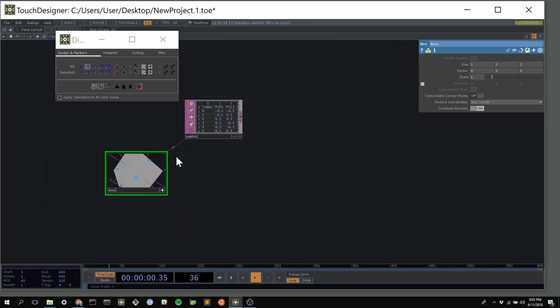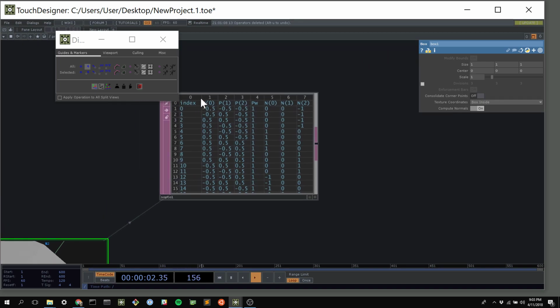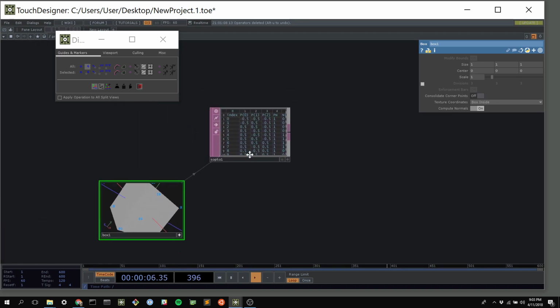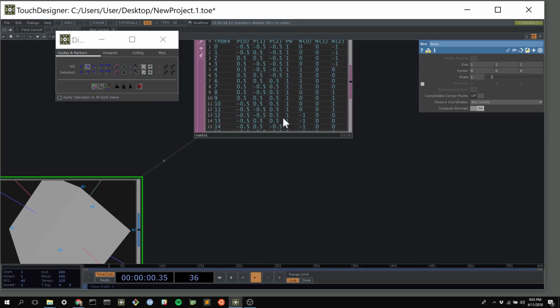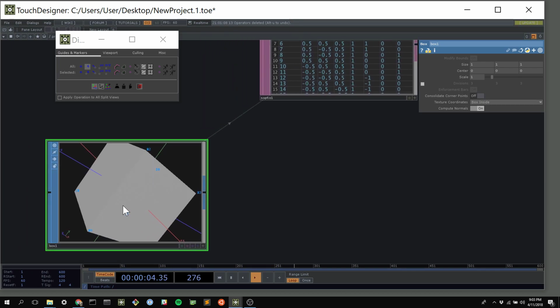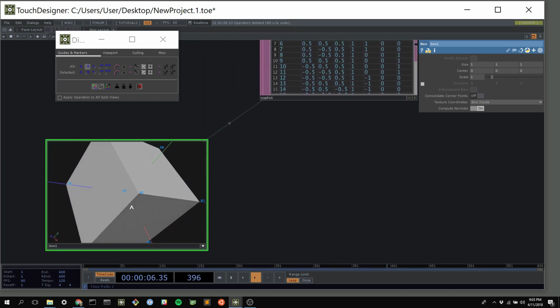But I have this collection of points in space, and by in space I mean they have an X, Y, Z coordinate, and they even have normals right out of the gate. So in SOP world, this is what's actually in the SOP. This is a visual representation of the SOP. This box, there's kind of a camera in this view. It happens to be a perspective camera.